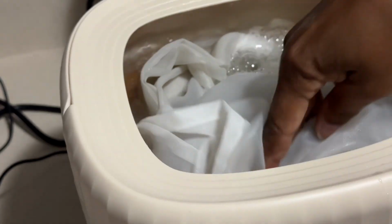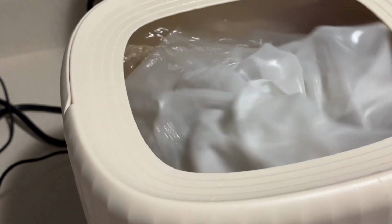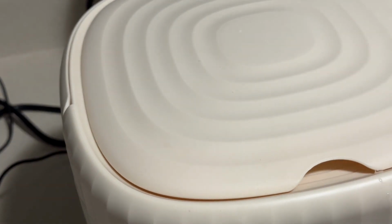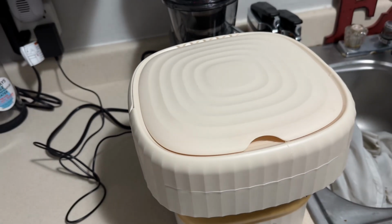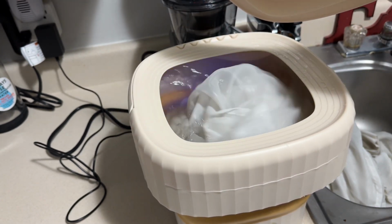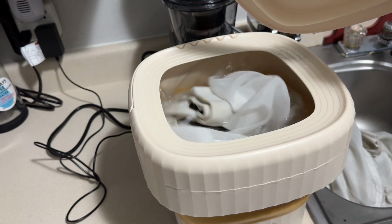There I was adding the water, and we see as I did it, part of the panel popped up, so I had to push it back down in there. So now we'll just wait and see how this washes. I think one of them will do just fine. So let's see. You can see the other one laying in the sink where I just popped it in there to keep from getting water everywhere. Yeah, this one looks like it's doing just fine.